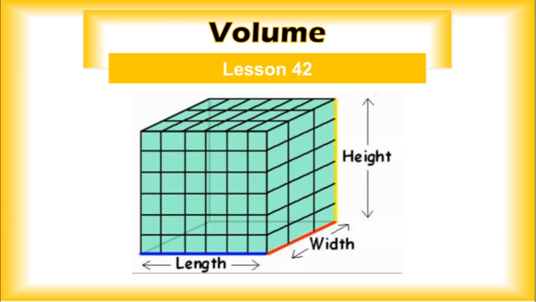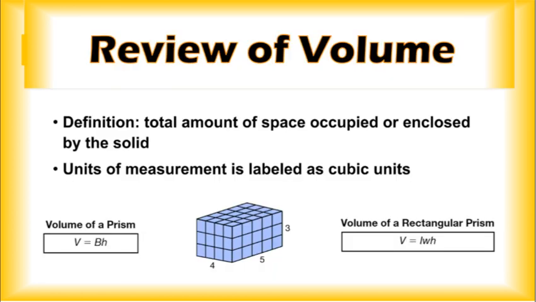Lesson 42, volume. So first off, what is volume? As a review, volume is just the total amount of space occupied or enclosed by the solid. So it's not just floor space, but also airspace right above that we're dealing with volume. The units of measurement are labeled as cubic units because we're using 3 units of measurement. So you were using length, width, and height.